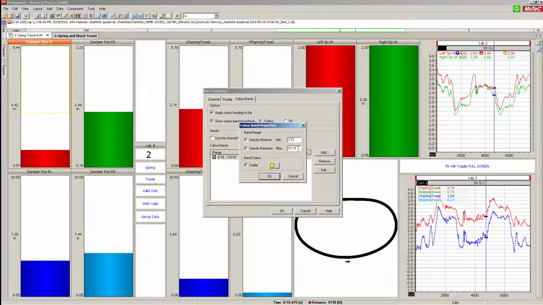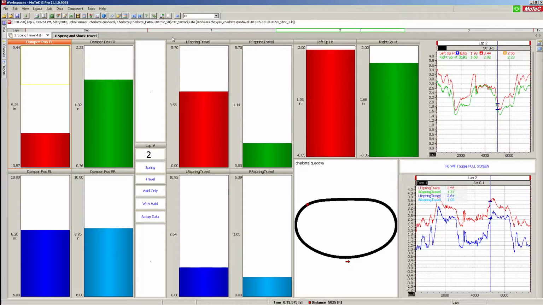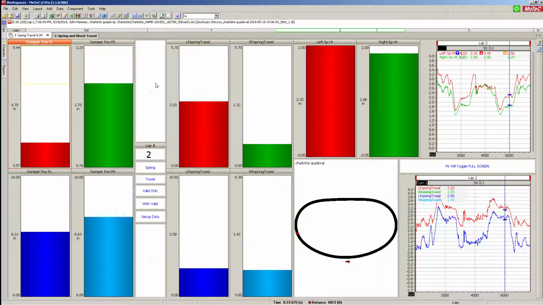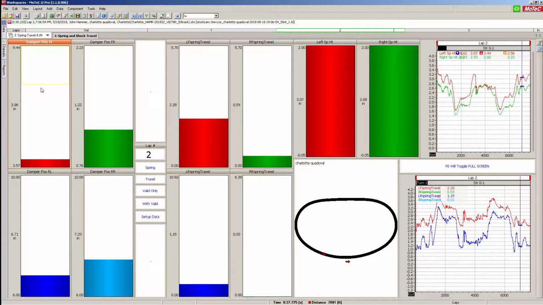And then that'll go until 11.57. So according to this, we're never on the shock spring, or I messed this up.